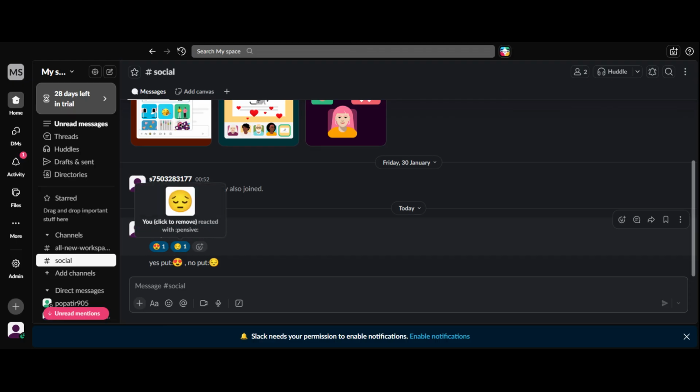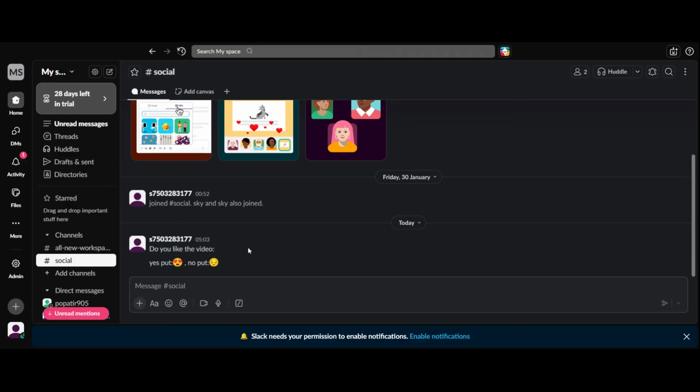If you want to get more detailed results, you can also click on an emoji reaction to see exactly who voted for that option. This can be useful if you need to follow up with specific team members or understand different perspectives. And that's it. You've successfully created a simple and effective poll in Slack using emojis. No apps, no setup, and no extra permissions required.